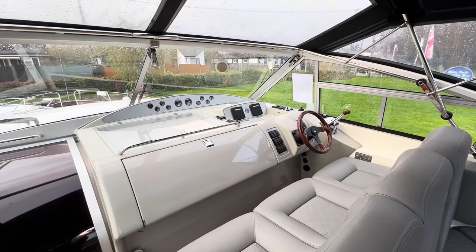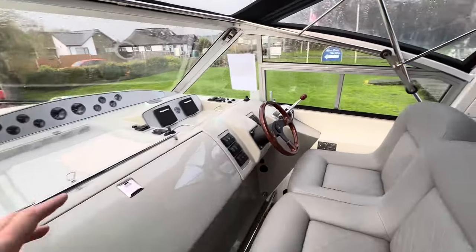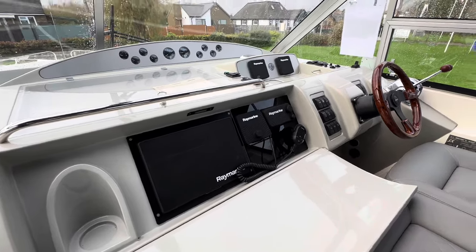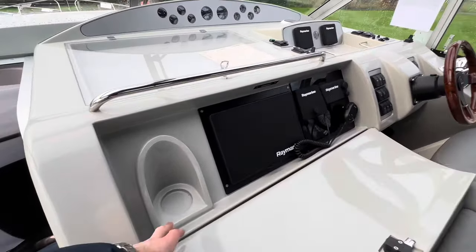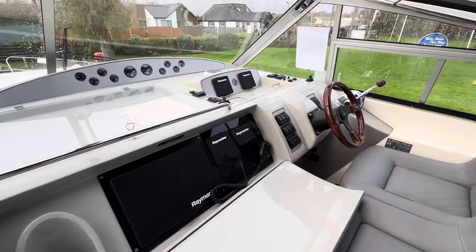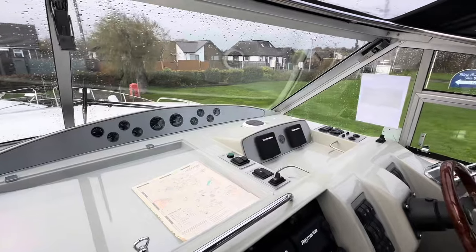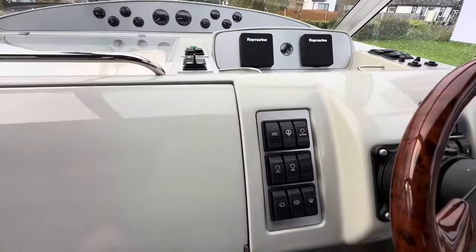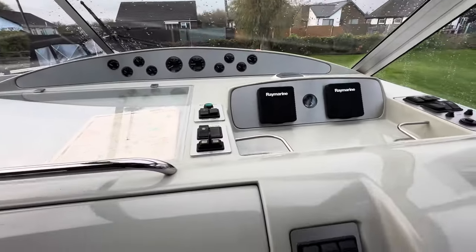Engine-wise, this 42 has got the Yamaha engines. We've also got a bow thruster and stern thruster. Updated Raymarine VHF, autopilot, depth and speed logs, cameras — this boat has got absolutely everything. There's a handy space that looks ideal for a cup holder or perhaps a handheld VHF. The dashboards have been upgraded too — normally they're walnut burr but these have been done in stainless steel. It looks really good and has really modernised the cockpit area. The owner clearly wants things to be right — even the switches have all been recently replaced so you can read what they do.